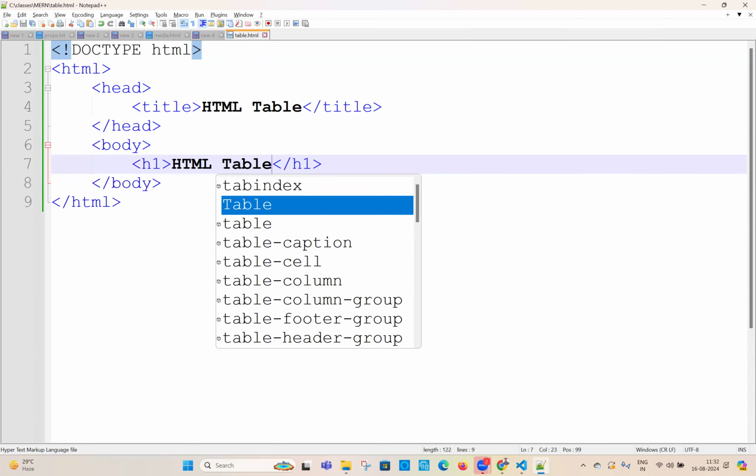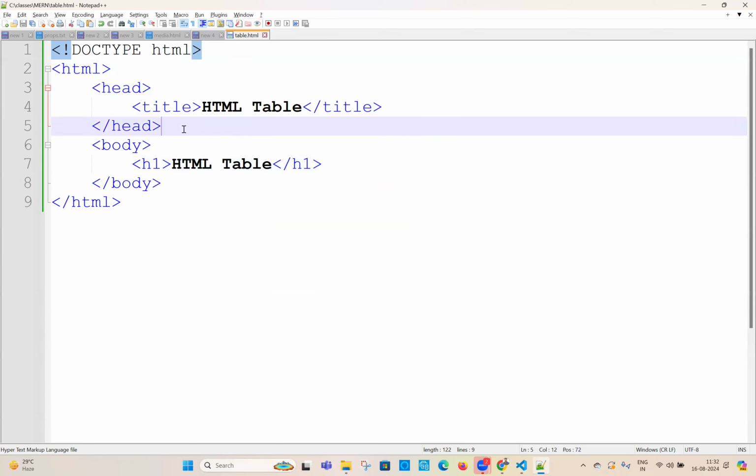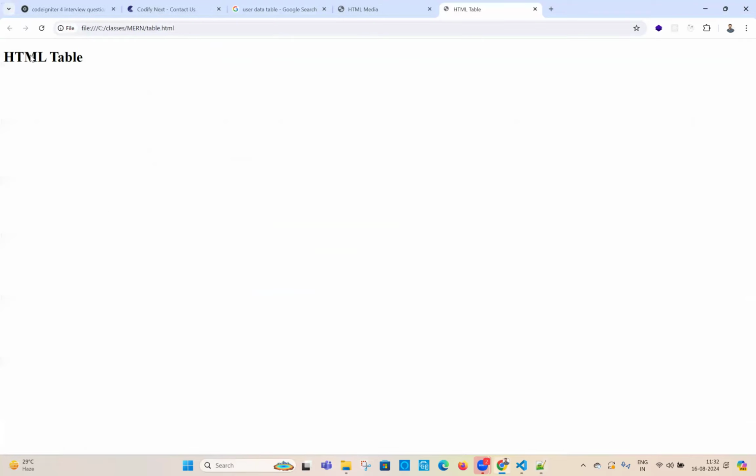This is the basic structure. After writing these nine lines of code, check the output. That's all. Output is coming now. We don't have any problem.